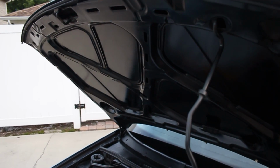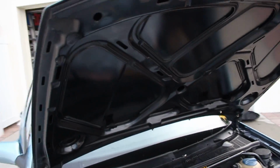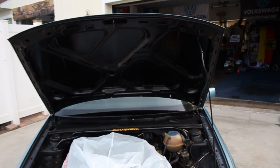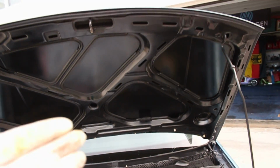Just finished the underside of the hood. Hopefully you guys can see that, but it looks a million times better. It took me about 10 minutes. That was like the easiest thing ever. I don't know why I haven't done that sooner, but honestly, it makes the engine bay look that much better, and all I did was clean the bottom side of the hood. That was so easy. Why did I not do that any sooner?